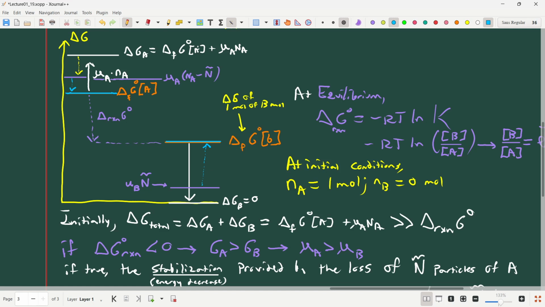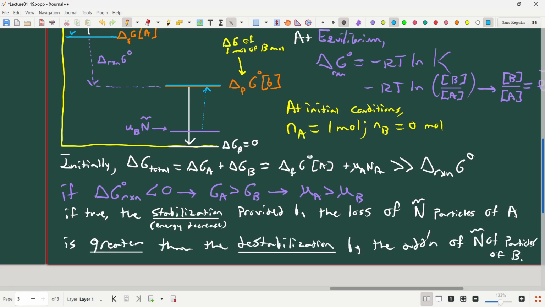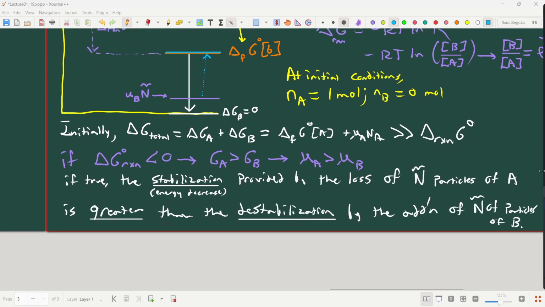here and here, the chemical potentials have changed between A and B such that every molecule of A that I add at equilibrium is compensated by a loss in B and vice versa. So the system eventually equilibrates, and when it hits this point where the A is at this energy and the B is at this energy, the chemical potentials end up being equivalent to each other. Because remember, the chemical equivalents are changing. I'll write that over in the corner.